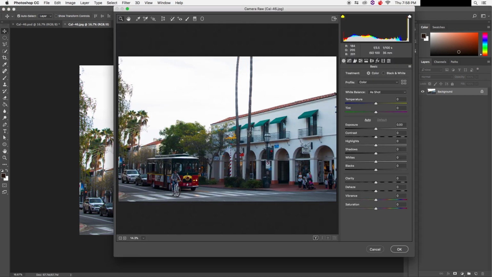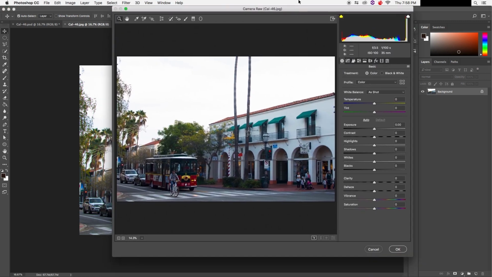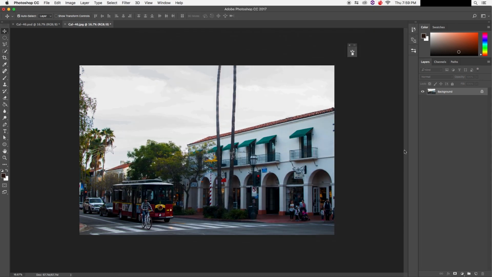So depending on the version you have of Photoshop, this little window might come out if you bring a new picture to Photoshop. So basically this is your basic editing technique. So we're gonna mess up a little bit with this by bringing down the highlights, doing shadows a little bit lower, the whites higher, and the blacks a little bit lower, and bump the clarity up. Okay, so I'm happy with that. So now we're gonna hit OK. Now we have our picture.